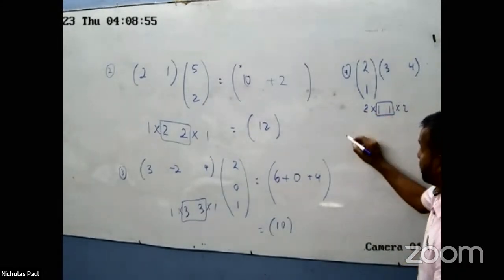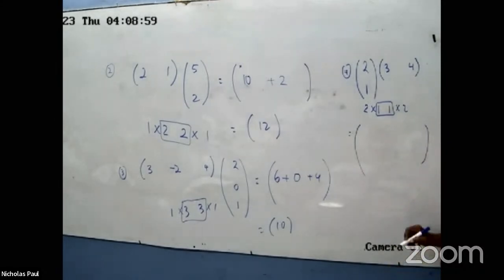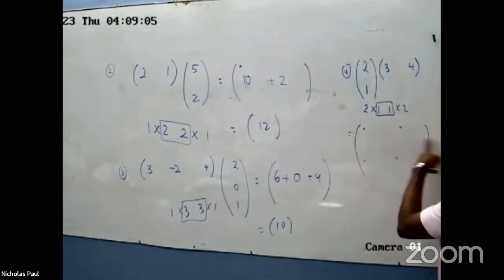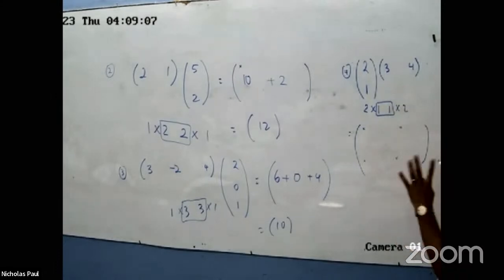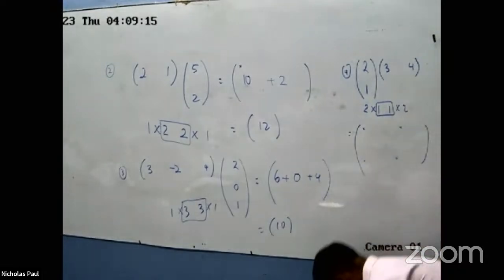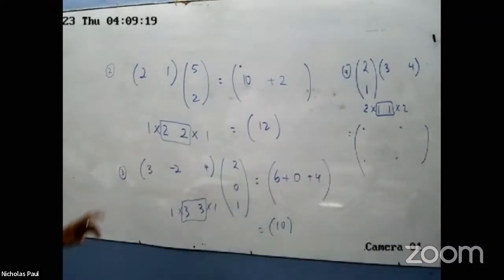So therefore, it's supposed to have what? 2 by 2 means what? It's supposed to have 4 values. 2 rows, 2 columns. It's supposed to have 4 values. Take one more crack at it there. One more. Who got the 4 values? Let me see. So the answer is that.